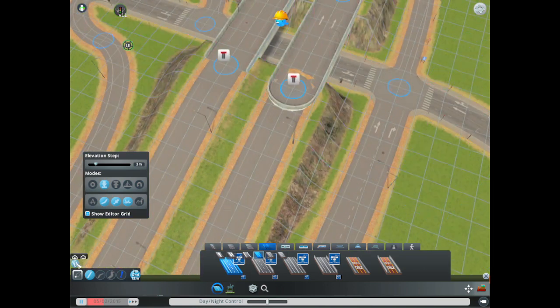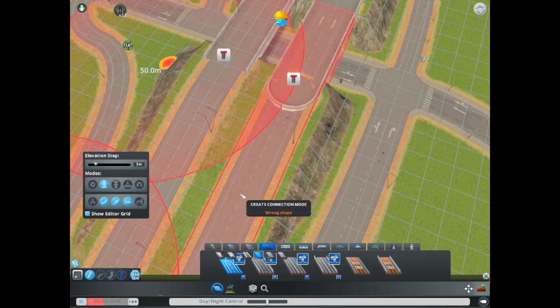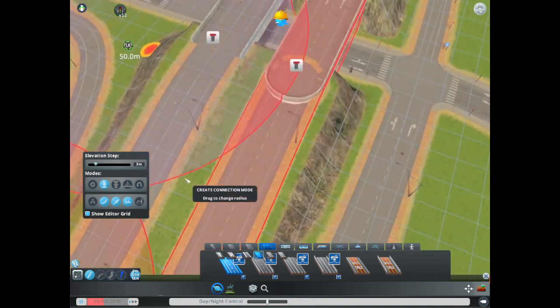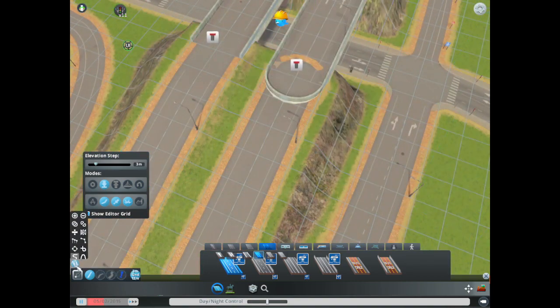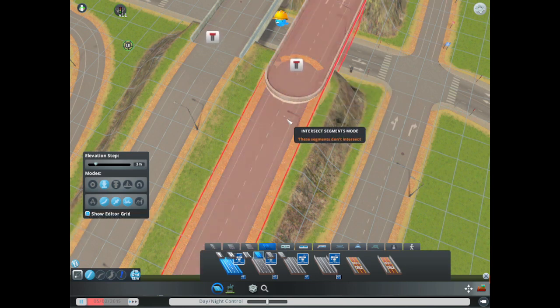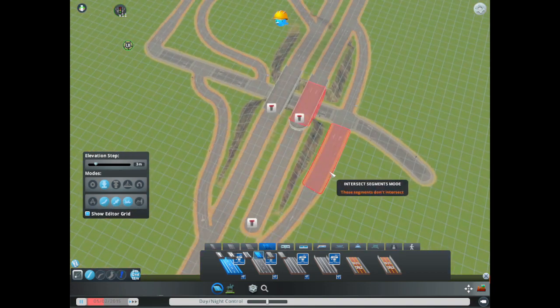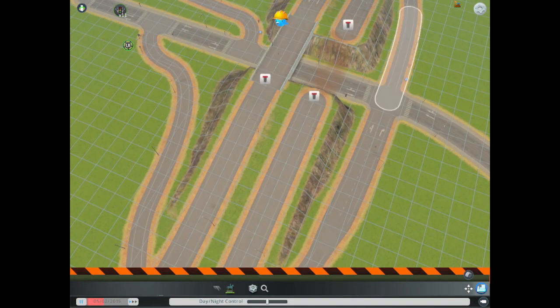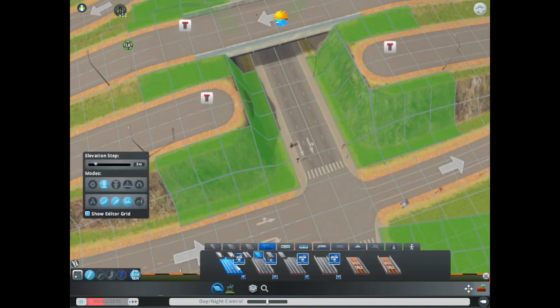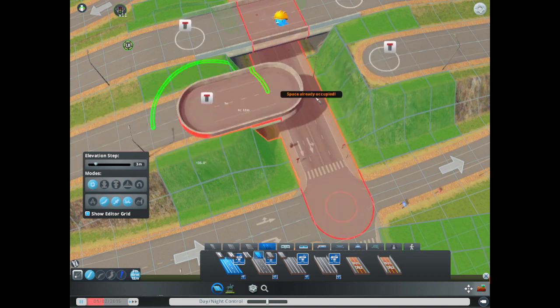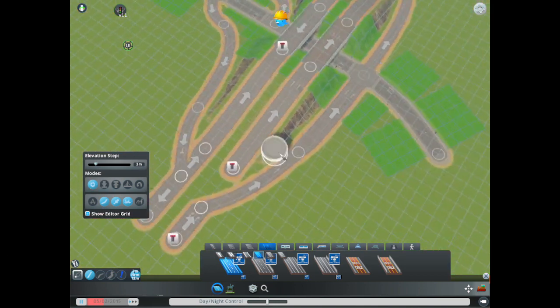Okay, let's see, create connection mode. Which one was it? Was it the create intersect segments mode? These segments don't intersect. Okay, we will just delete that. Oh, there we go.